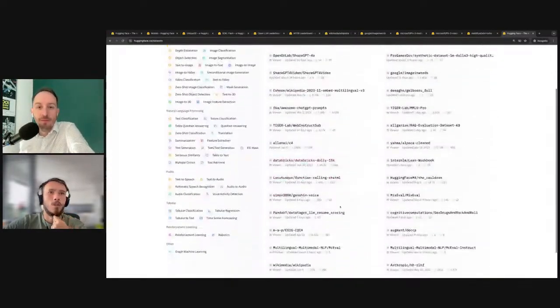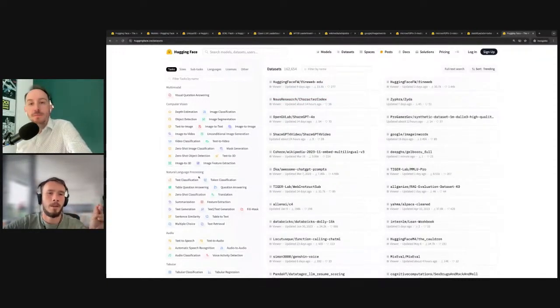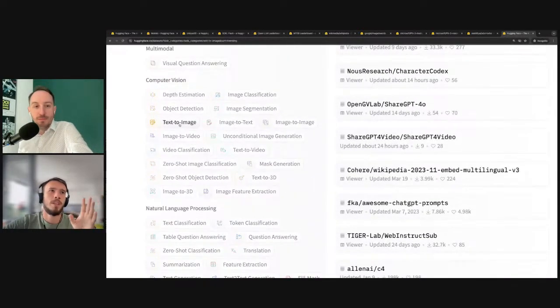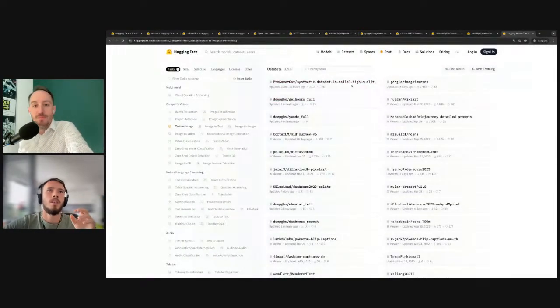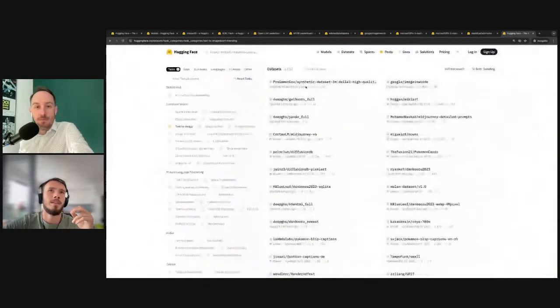I will show you a few examples, but these data sets don't differ from the model space. So here you have data sets, and on the left you have the filters, so you can easily find, for example, text to image, you click there, and you get only 3,000 over almost 4,000 data sets about text to image.